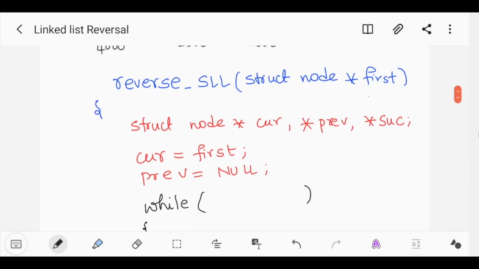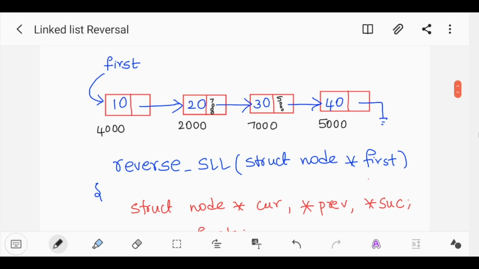Let's do the job of traversing the list within the while loop. And when I traverse, I will also have to make sure that the links are appropriately updated. So initially this is my current, my previous is null, right? So let's get into the while loop. What we were trying to understand is I don't want to lose the address of the second node. So I will say this is the successor. So let me have successor hold what is in the next field of current. I will say the next of current, which is basically this node whose data field is 10, right?